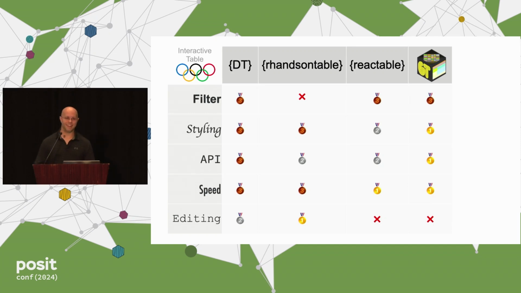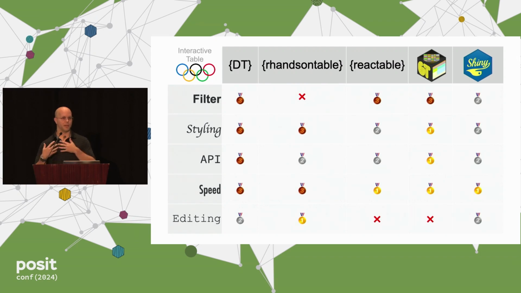So putting up our table of Olympic medals, DT, our Hansen table, Reactable, they all have their own strengths. And then GT improves upon the styling and API on top of Reactable. And Shiny for Python, it's not perfect. We're getting there. Filtering, I think, is improved. We have some context-aware in the columns. Styling is on the Python side. We can give some JSON that goes to where it needs to go. API is quite small. We don't have it cover all the options yet. I know this, but we're adding options as we see fit.